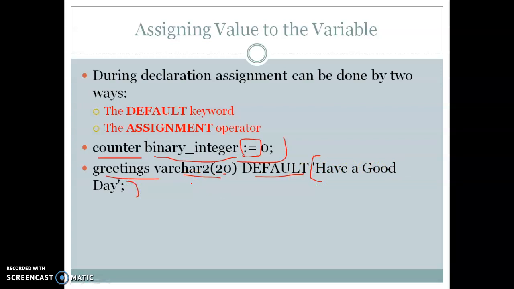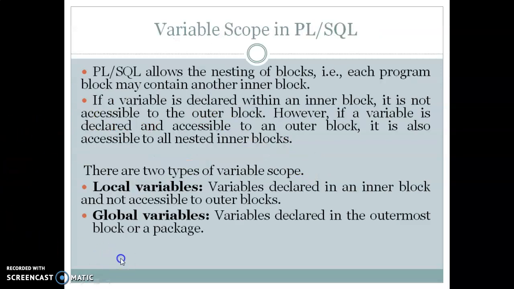You can also specify that a variable should not have a null value using NOT NULL. We can use the NOT NULL constraint here also. If you use the NOT NULL constraint, you must explicitly assign an initial value for the variable. It is good programming practice to initialize variables properly, otherwise sometimes the program would produce unexpected results. So now we will go through an example of how to declare variables and how to use them. We will go to the live script and I will show you the live scenario.